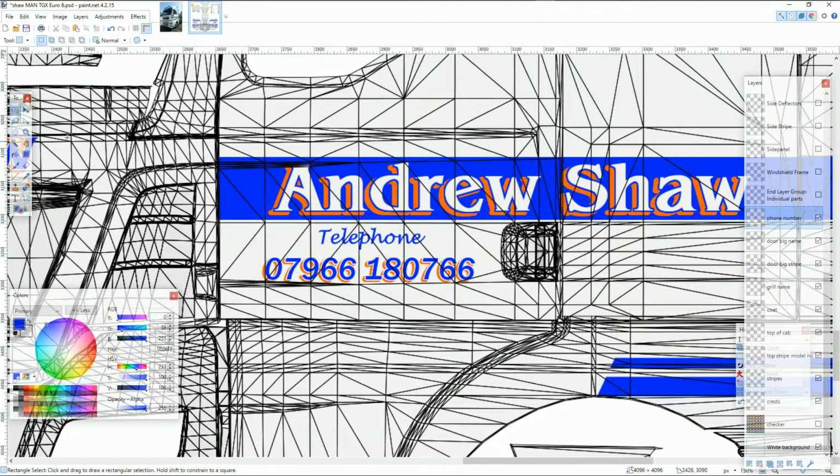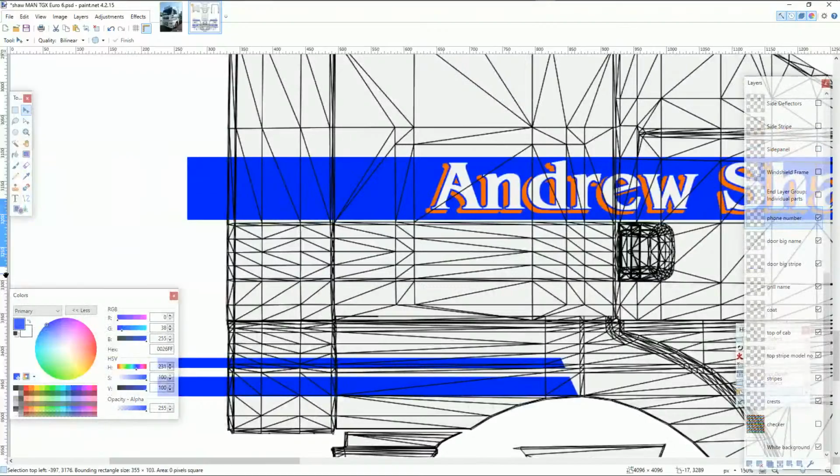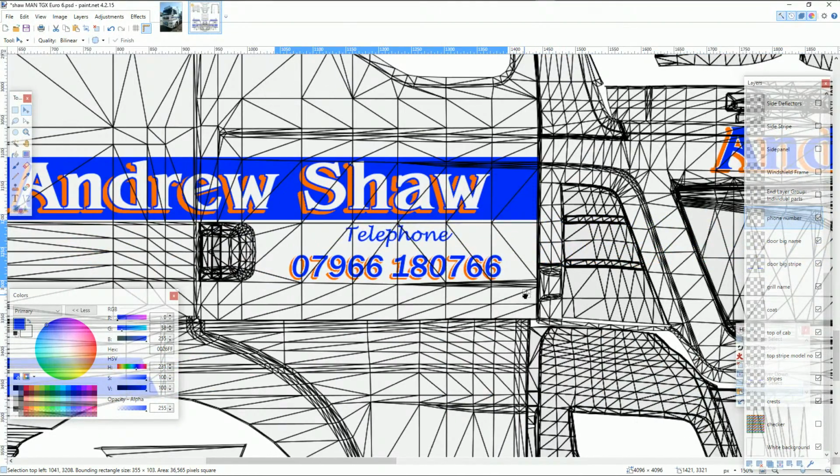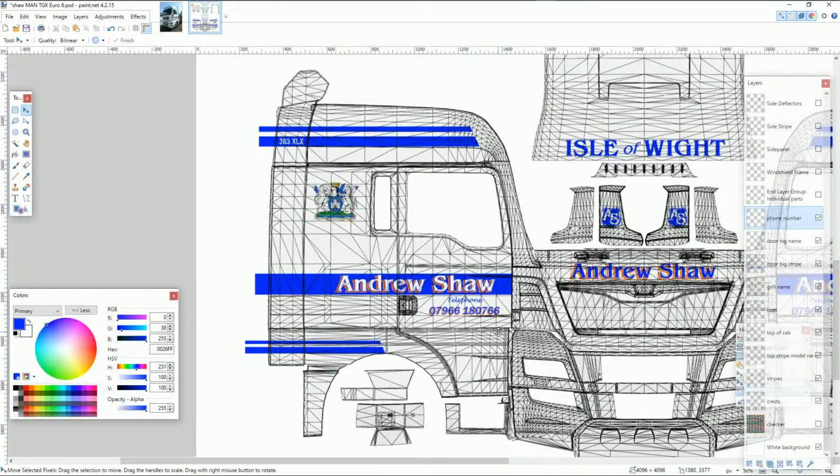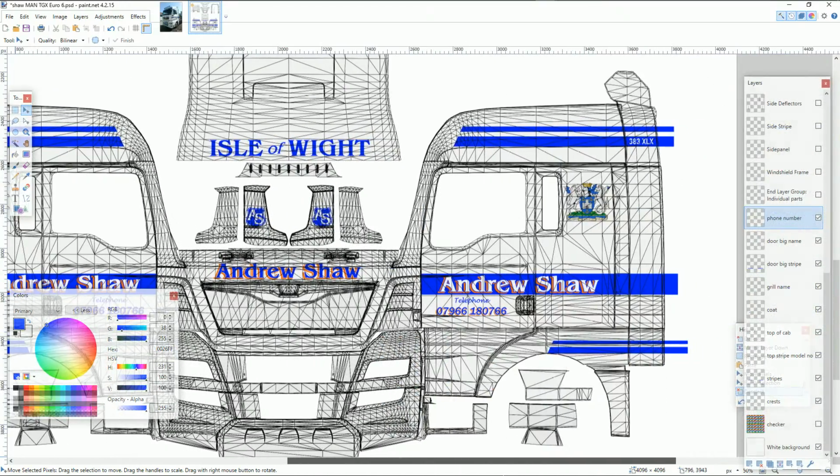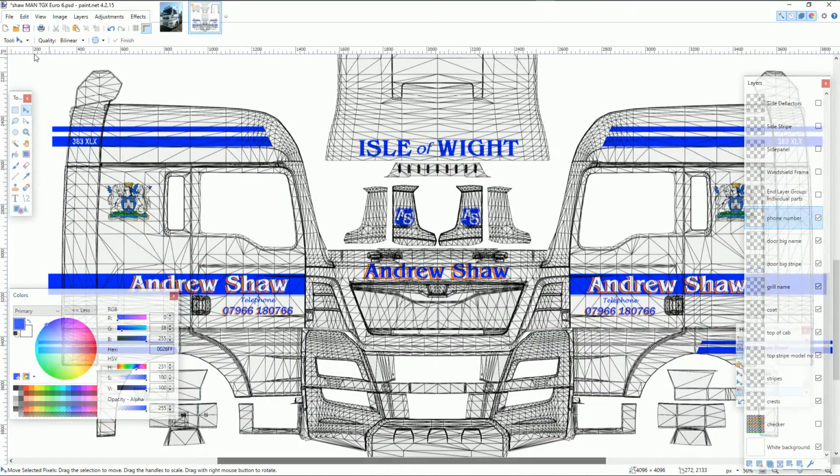Put those on one layer. Copy it like so, and haul it over to the other door. And that goes right there. Almost put it on the wrong side. It goes right there, centered left to right. Close enough for now. Okay, save that.